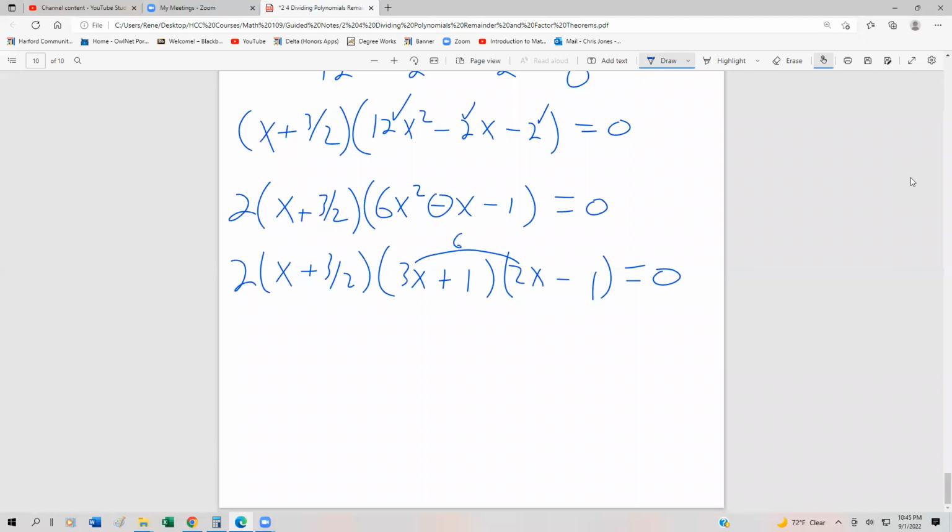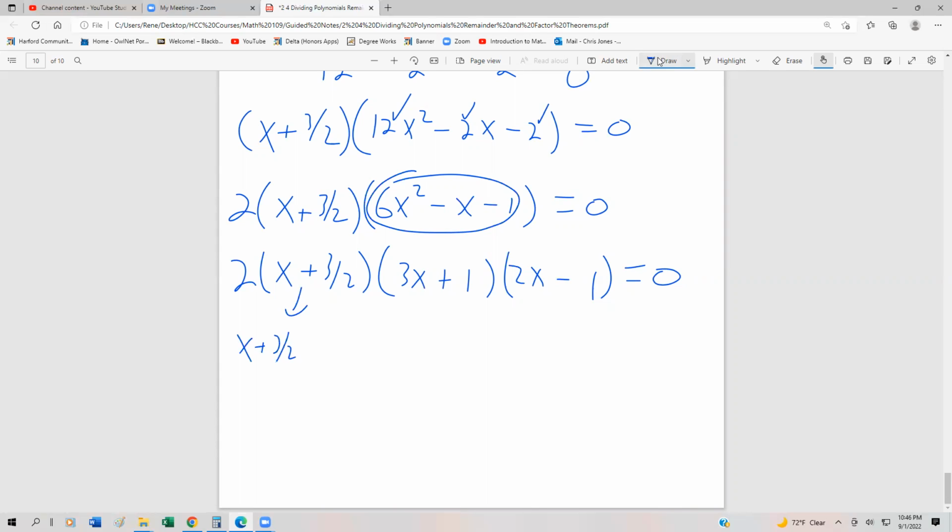So this gives us our 6x squared. This is going to give us a -3x. This is going to give us a positive 2x, and this gives us a -1. And then if we combine these together, that gives us our -x. So it looks like that is the correct factorization. Now, of course, you can also use the quadratic formula to solve this. So what you would do is just use the quadratic formula, set it equal to 0, and plug it in that way. To finish this off, we set each of the factors to 0.